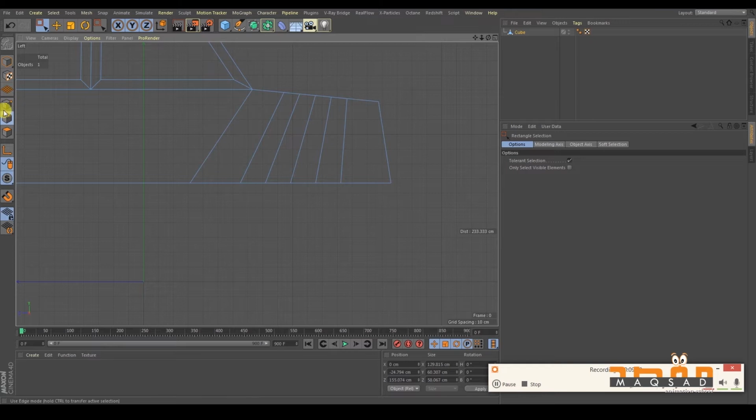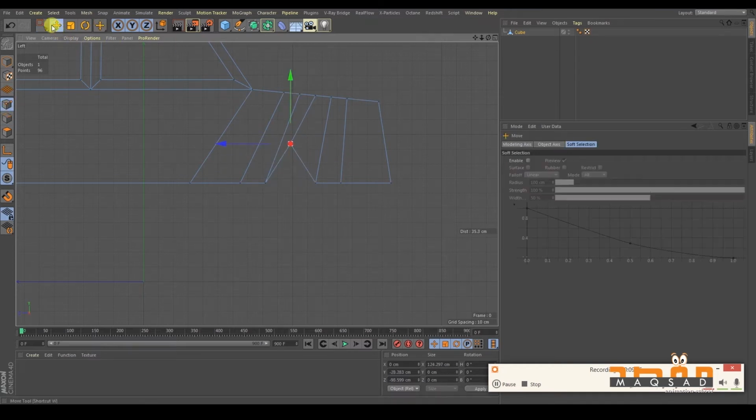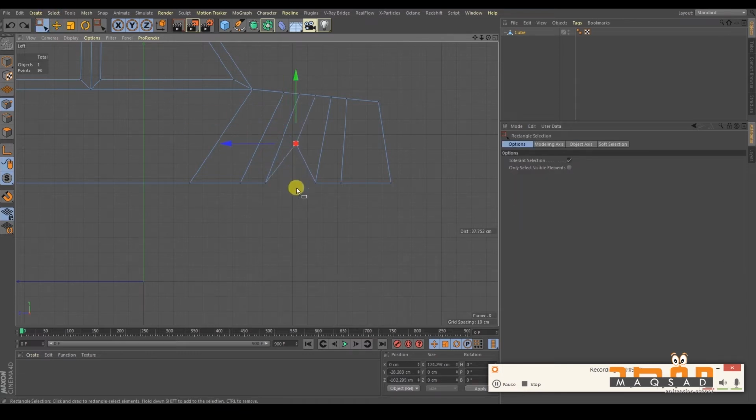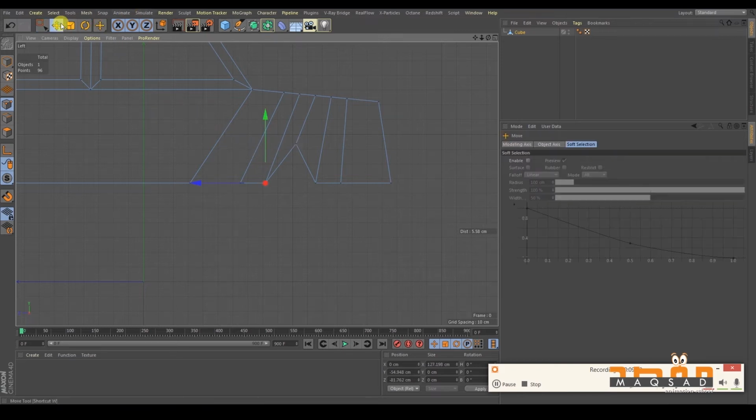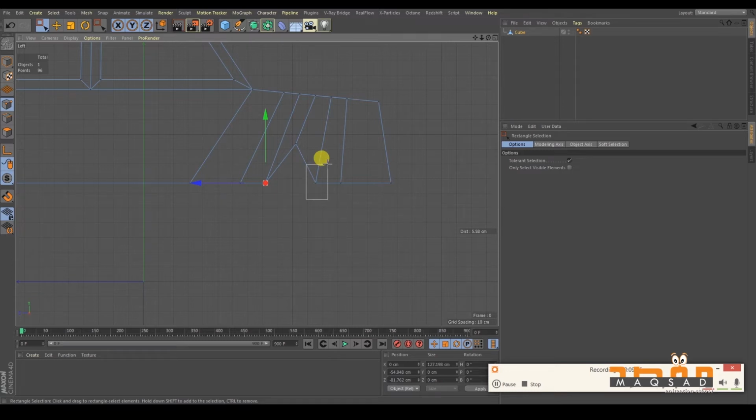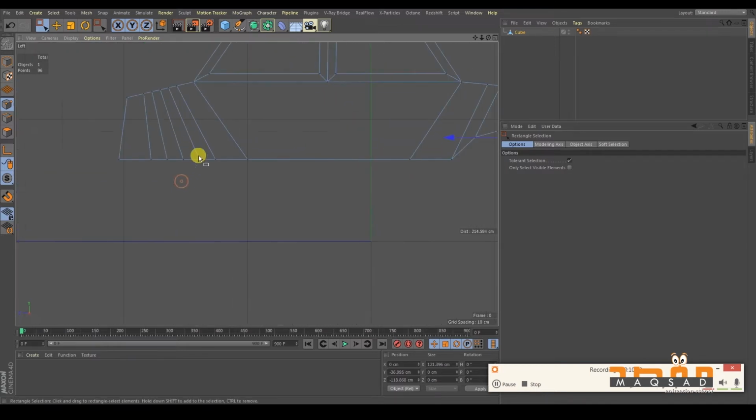Okay, and then now I will just create a basic round circular shape here. In order to select all these vertices, you have to come to this option always. Come here, click and drag. Come here, click and drag. Okay, and same here.